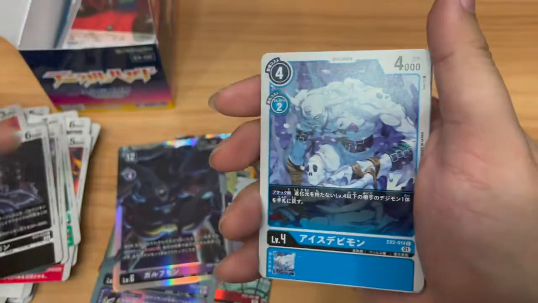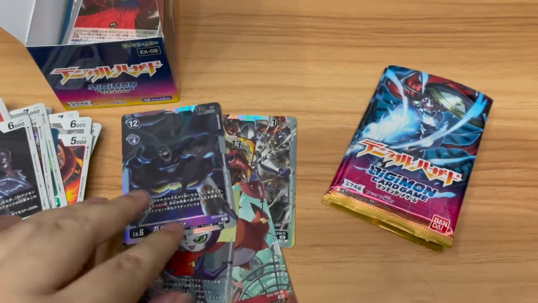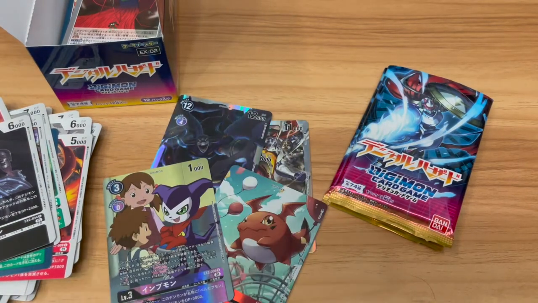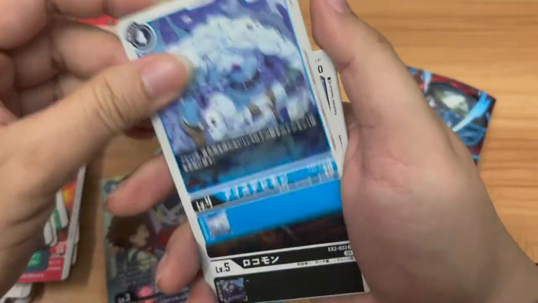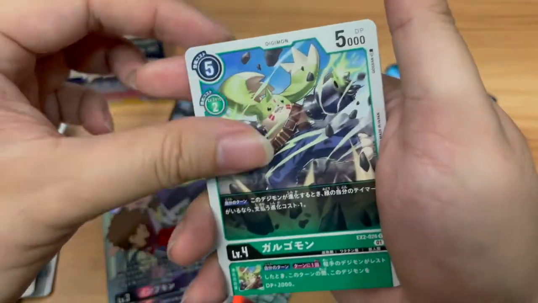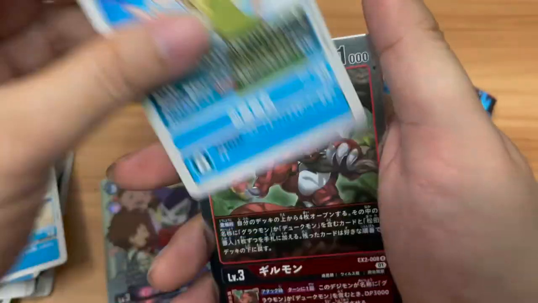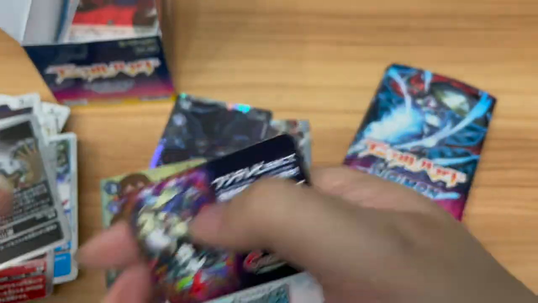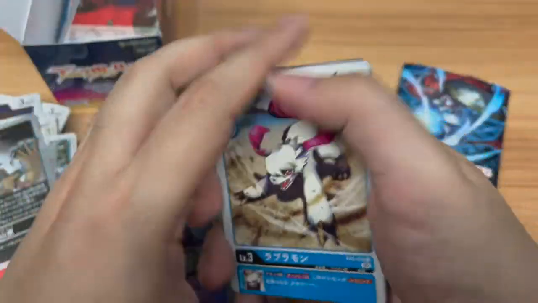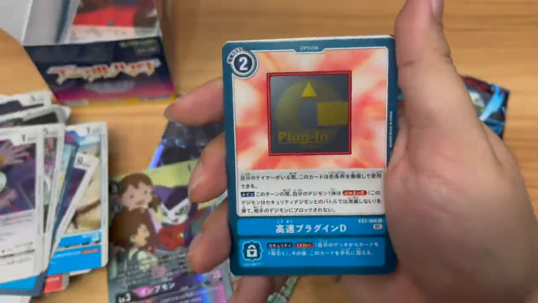Alright, so we've technically pulled everything out from this box already. We got a horrible Impmon parallel, but we did get the Gigimon parallel, so that's not too bad, but still pretty horrendous for a box. We didn't even come across any secrets in our six boxes, so I guess whoever bought the remaining boxes from the case got pretty lucky. We didn't have any secrets at all, so this is kind of a bummer. But still, we got some nice Tamers out of the six boxes, so I'm not too bummed out entirely.